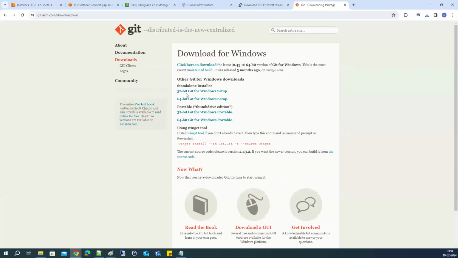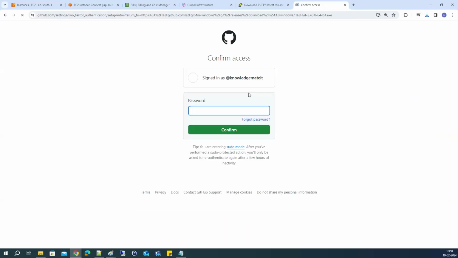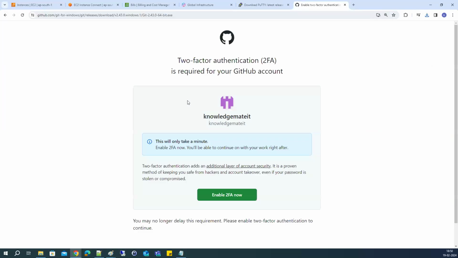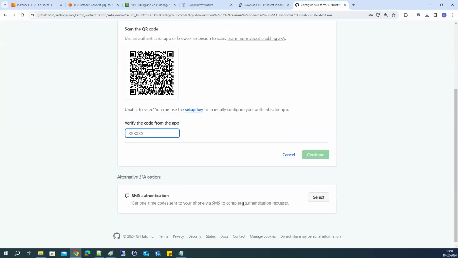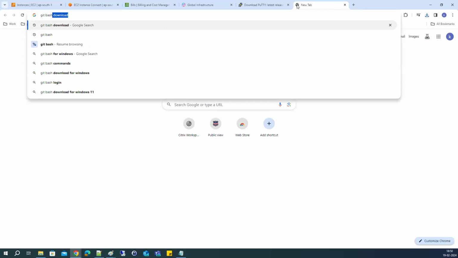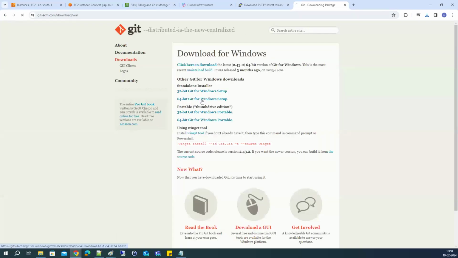Go for the 64-bit version. Let me go to Git Bash download again. Go to downloads, go to Windows, and click on the 64-bit version.